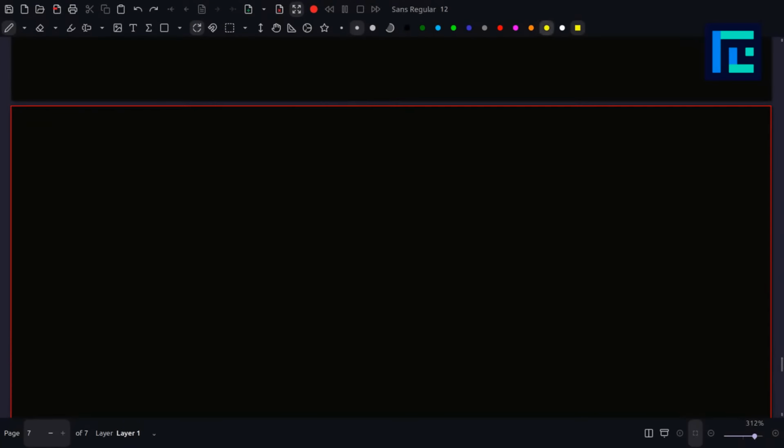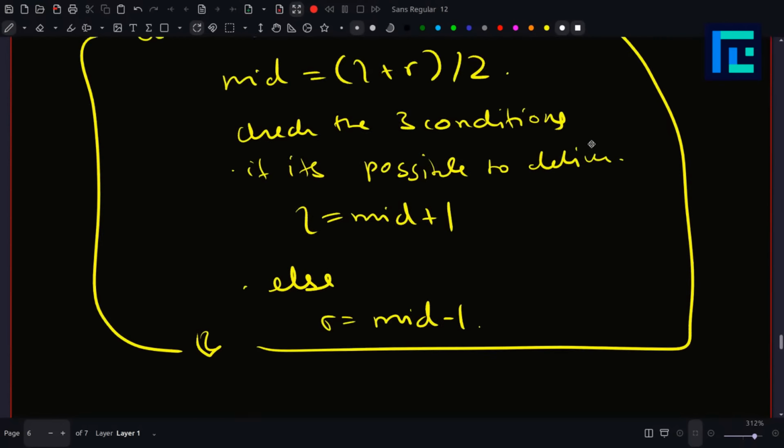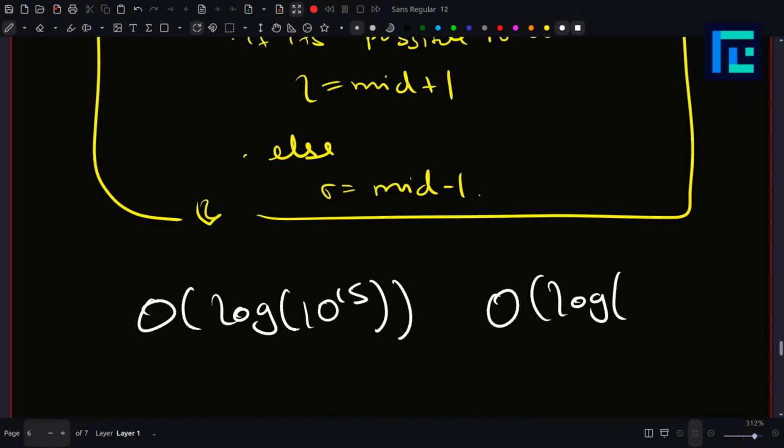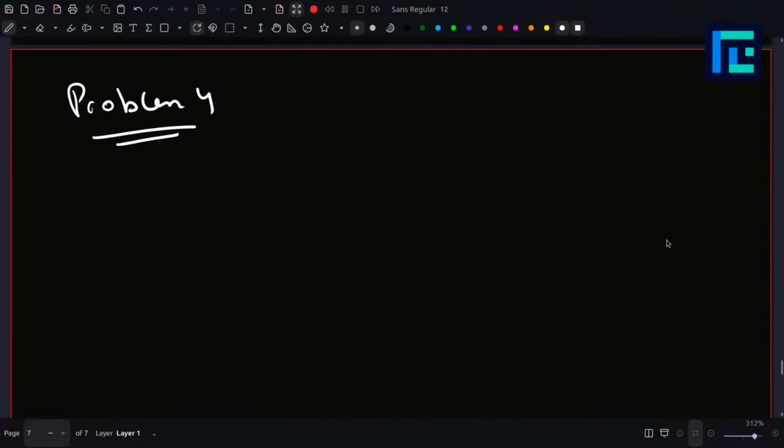So problem 4, right? Oh, we didn't discuss the time complexity of the previous question, so let's just do that quickly. It will simply be big O of 1 to do the check. So the answer will simply be log of whatever your binary search bound was. We took 10^15, but ideally it will simply be log of, let's assume at most 10 times D1 we will be able to deliver, right? So at most something like this, log. So that will be the time complexity of the binary search we did. Fine.